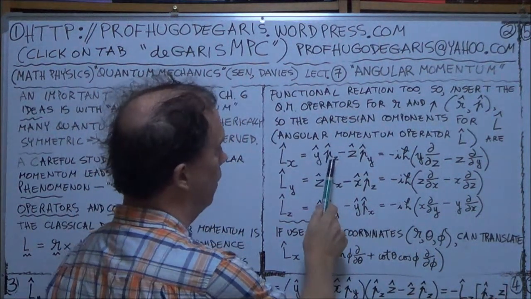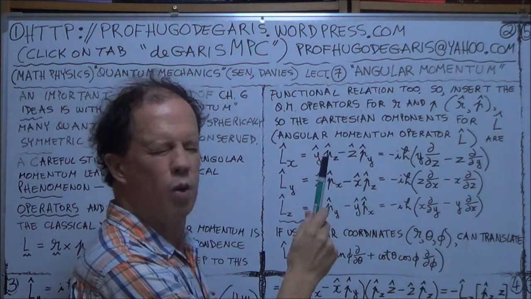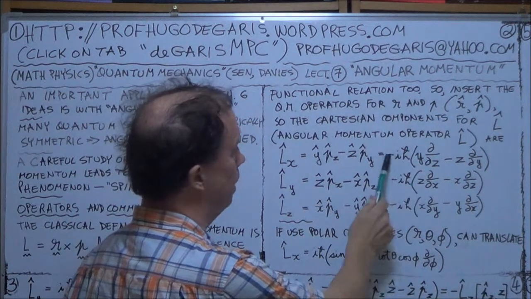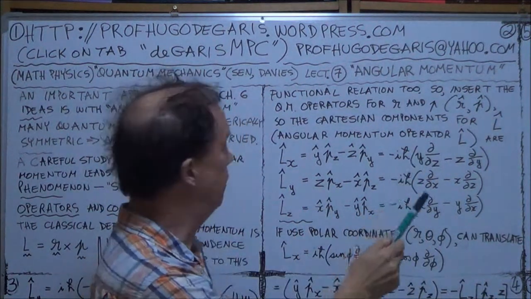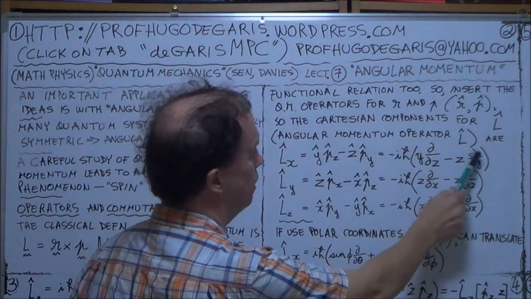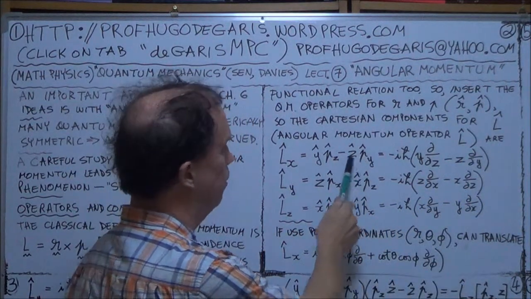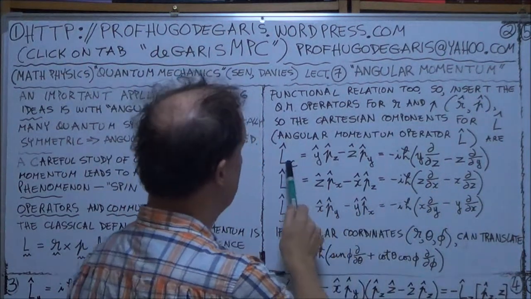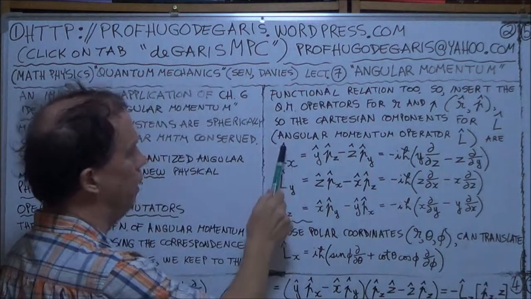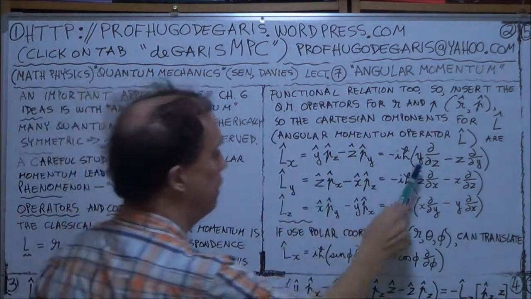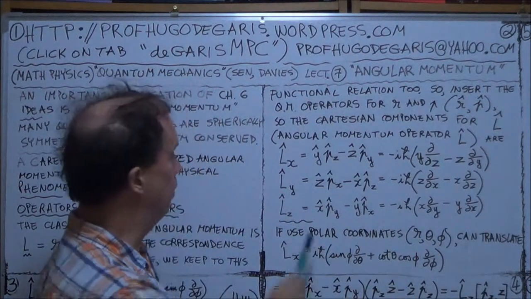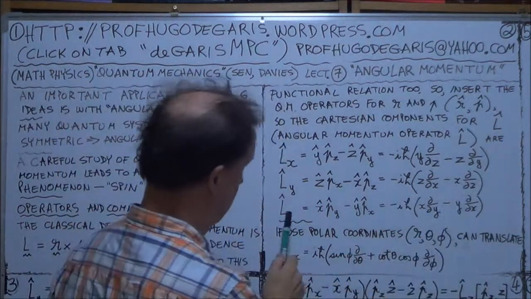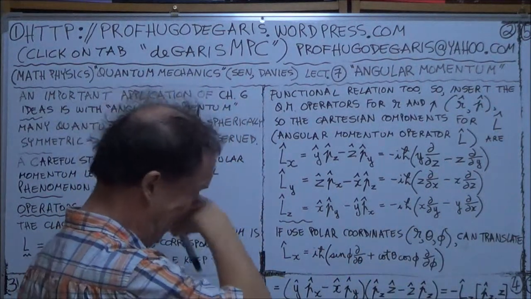So the quantum mechanical operator for momentum along the z-axis would be minus i h bar d by dz, right? And similarly for y, so you'll have dy. And the position operator for z, its eigenvalue will be just z, right? So the x component of the angular momentum operator is this, okay? And similarly for the y component of angular momentum operator, this, and so on for z, okay?